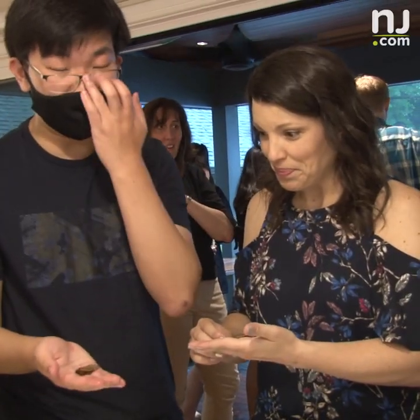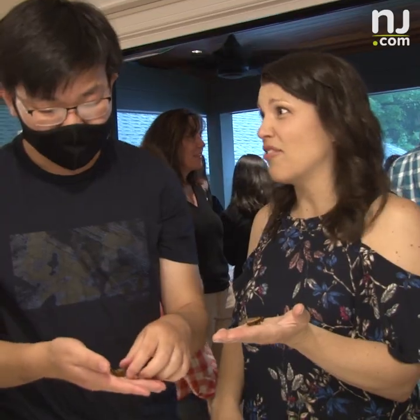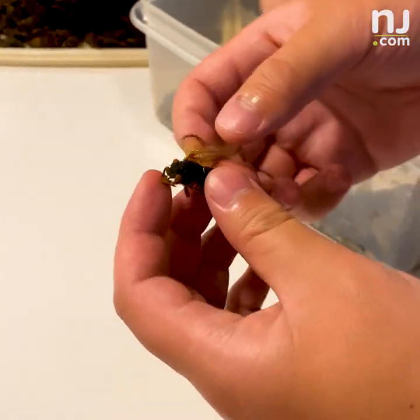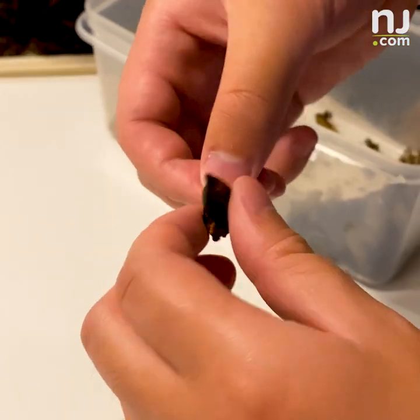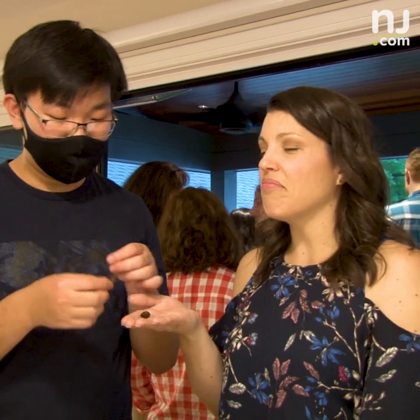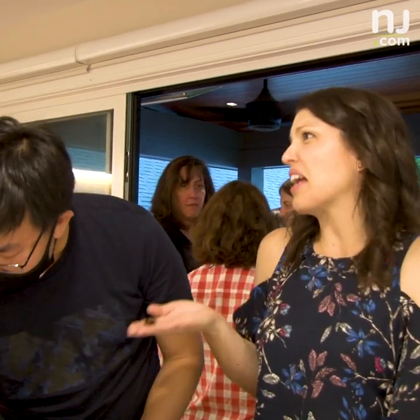So here are some cicadas that are frozen and then boiled to get rid of any bacteria or parasites that might be living inside them. Sounds painful. And what we want to do is just pull on the wings, do a little twist, and the wings just come off. Little twist, kind of like deveining a shrimp. Well, you got to figure at some point someone looked at a shrimp and went, I bet I could eat that. Yeah. And like looking at a cicada, I bet I can eat that.